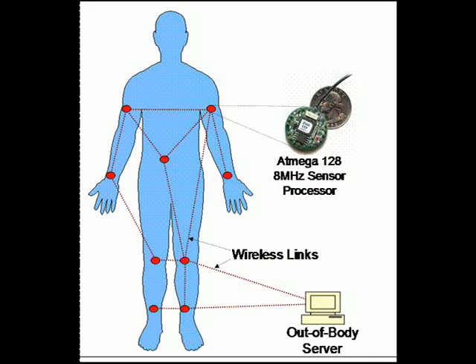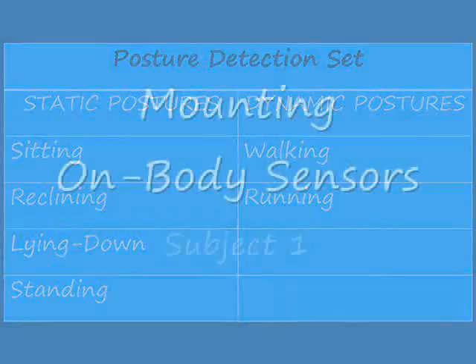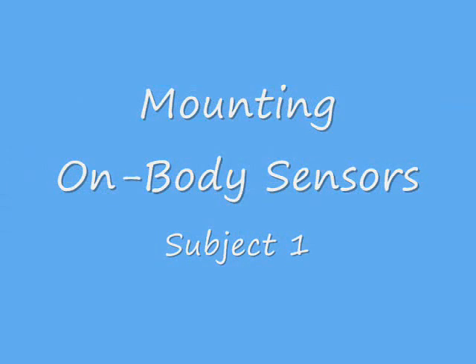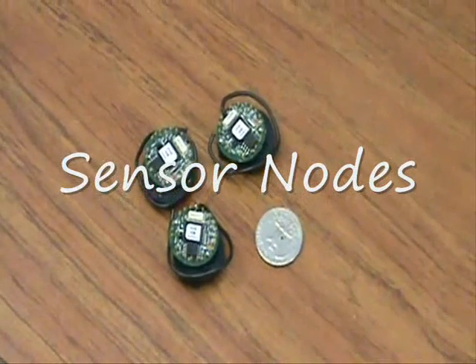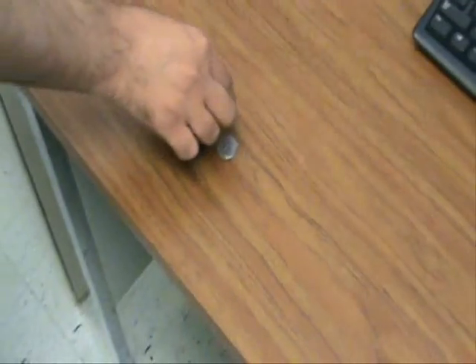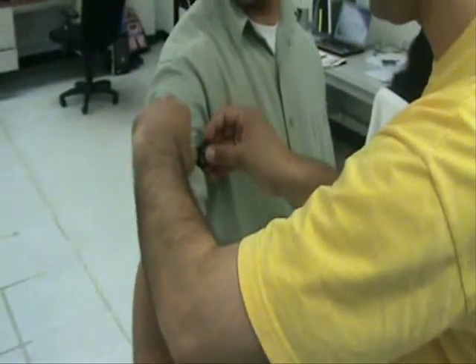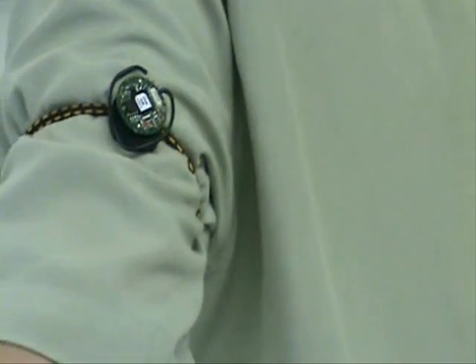This picture shows our implementation of a wearable sensor network. Our system is designed to detect a wide array of static and dynamic postures. We use Mica2 dot nodes at a frequency of 900 MHz and a small sensor card. The total weight is about 6 grams. For this application we place 3 sensors on the body: one on the upper arm, one on the thigh, and one on the ankle.